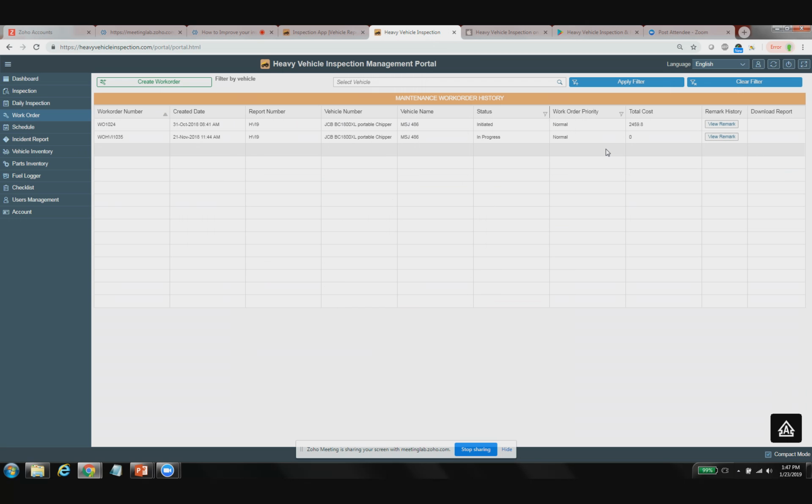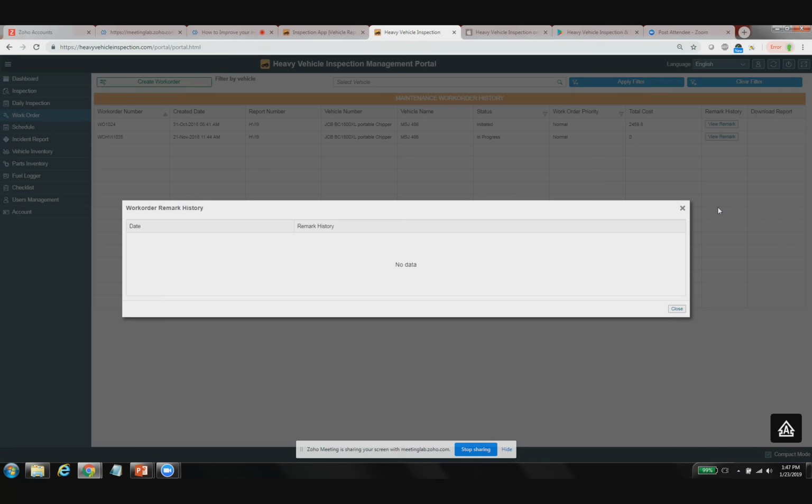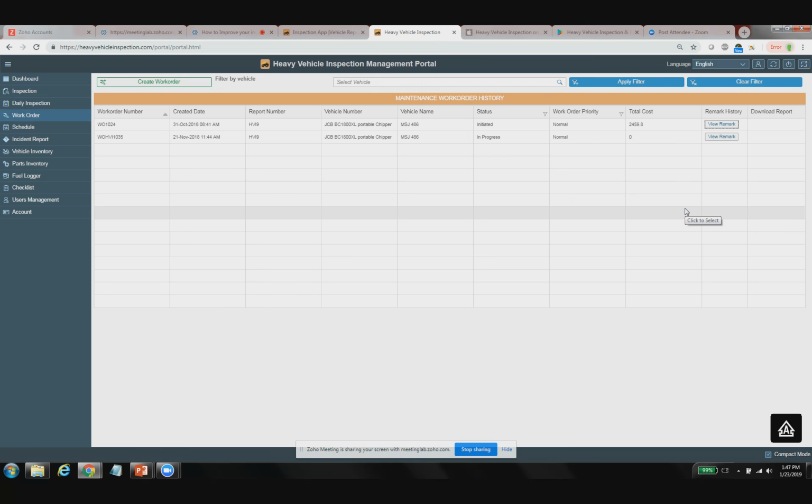Now what you see here, view remark. This is also a very valuable feature when we conclude a work order or maintenance job. Sometimes it is very helpful to put some storyline, what went behind the work order, if there are any additional notes, and that stays with the machinery. So even after, let's say, 2 years, you're doing a maintenance work, and if you would like to go back in the history of that machinery, it will certainly help to quickly walk through that.